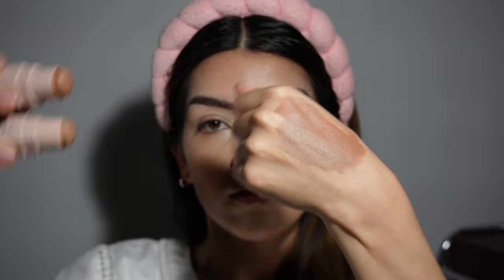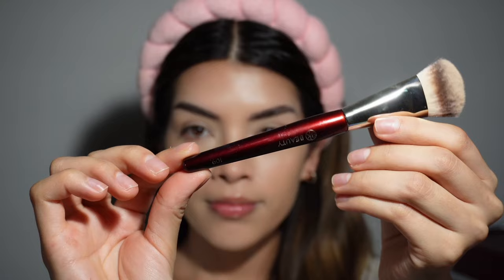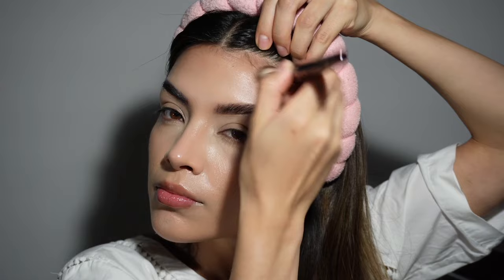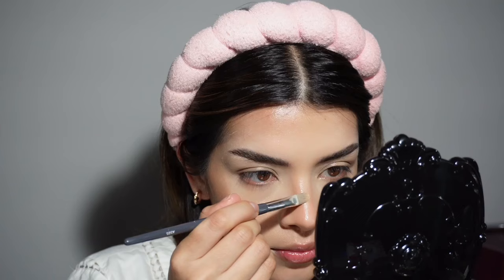I use this brush — it's beautiful, I actually love this one for foundation as well. I warm it up on the back of my hand, pick it up with the brush, and apply it down for contouring and bronzing. You've got to consider which parts of your face you want to highlight and which features you want to emphasize. To bring a feature forward, use highlighters, lighter colors, and shimmer. To minimize or push something back, use darker shades like your contour or bronzer.